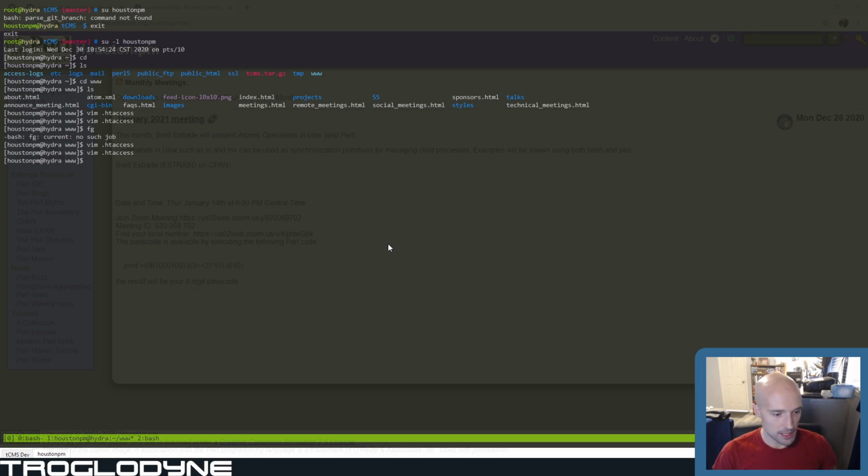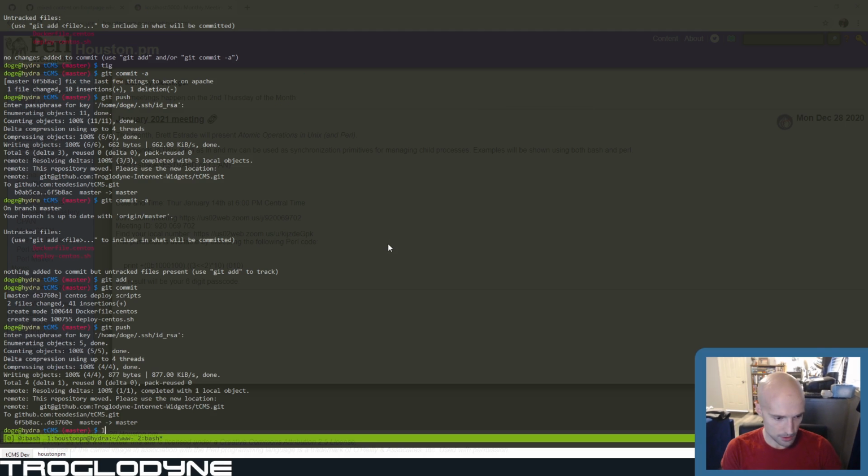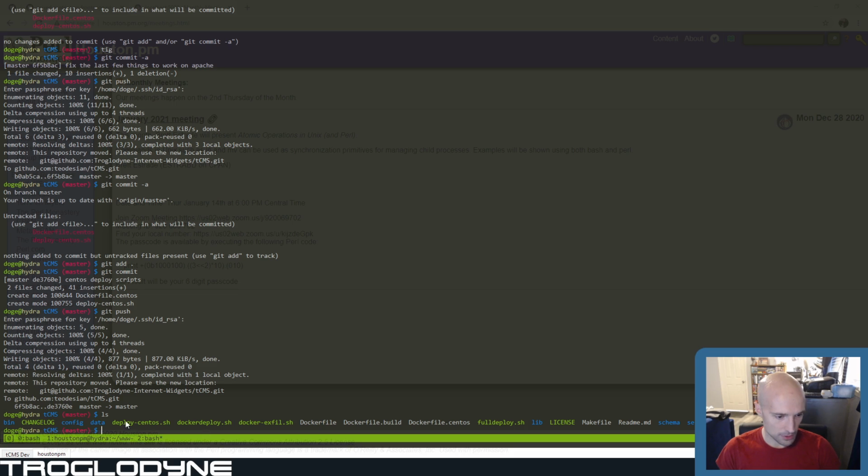And so we've basically got our Docker stuff with slight modifications. As you can see here, we've got a little deploy CentOS script here, basically because the version of Docker shipped with EPEL on CentOS is just too old. It doesn't recognize the from as syntax. It just wants froms. So I had to put everything inside of one Docker file for things to actually work on CentOS. But it's basically the same procedure as the other day with my speeding up Docker stuff.